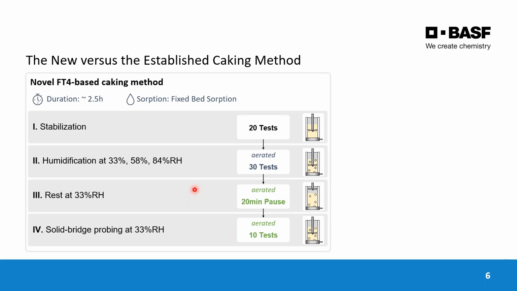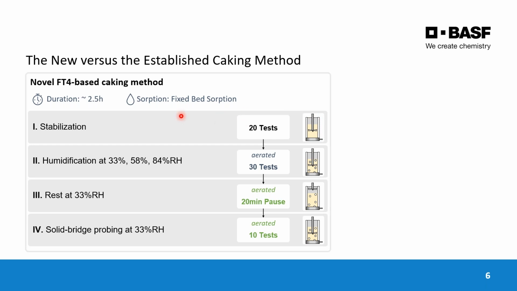So let me describe the experiment we're doing here. It has a few bits to it, so just take a moment to think through this. The standard method the FT4 rheometer has is that typically when you load the sample in the bed, it does a stabilization run. So it goes up and down 20 times to essentially stabilize and unify the powder bed. That's the first part of the experiment, and all FT4 measurements do that. The experiment I'm going to describe to you takes about 2.5 hours to run, and it's an automated experiment, compared with the 3 months it takes to do it manually in the lab.